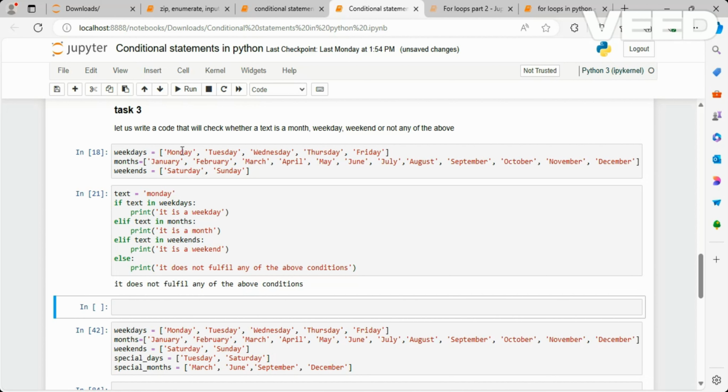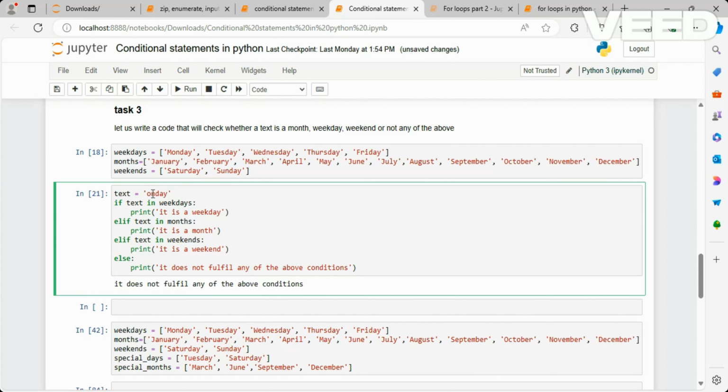Because, like we said when we were dealing with strings in Python, a string that starts with uppercase is different from lowercase. If your string starts with uppercase, Python sees it differently from the same string that starts with lowercase.